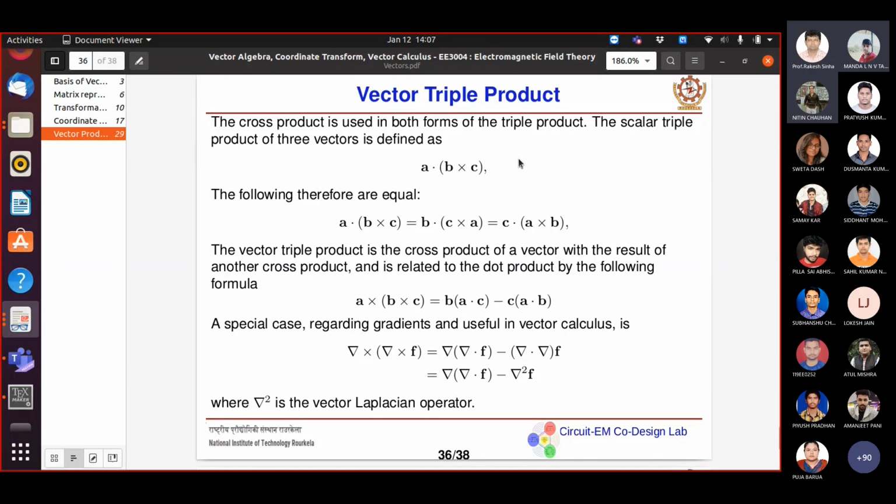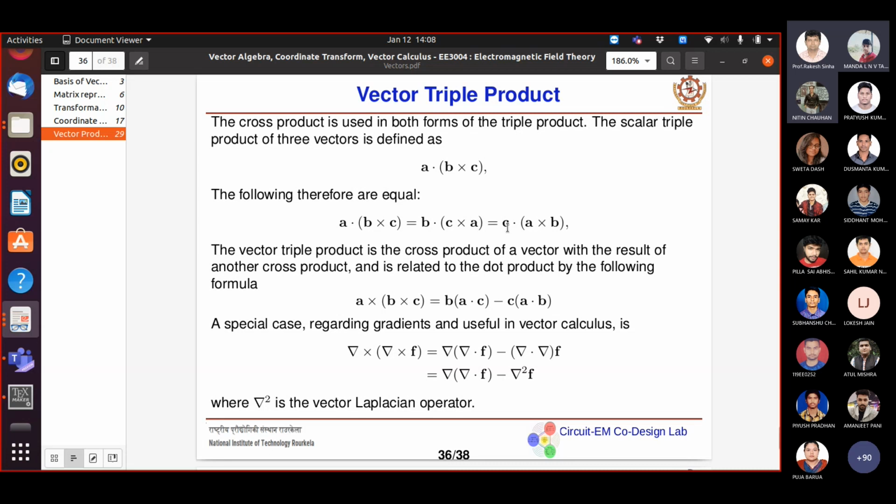Okay, so this basically indicates this one, and based on this property, it is a volume. So we can form the volume in any way. We can take any cross-sectional area and then multiply with the height. So A dot B cross C is the same as B dot C cross A, and that is also the same as C dot A cross B. Okay, so these basically indicate the same quantity.